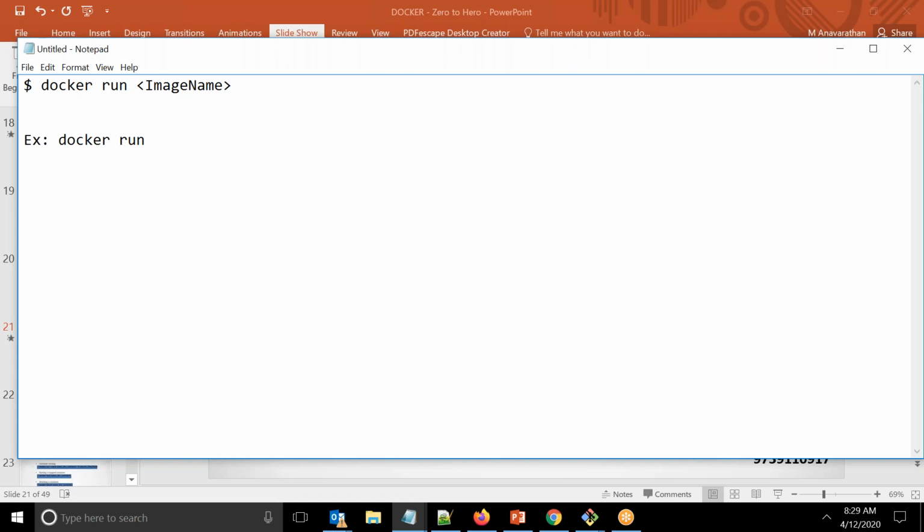If I am a developer or a QA and I want two copies of my application, or two different applications, running on the same machine, instead of getting another machine, on the same VM I can create multiple containers for my need and do the test. Whenever I am done with my work, I can stop or delete the container. So that is where you use containers, whenever you need an environment.